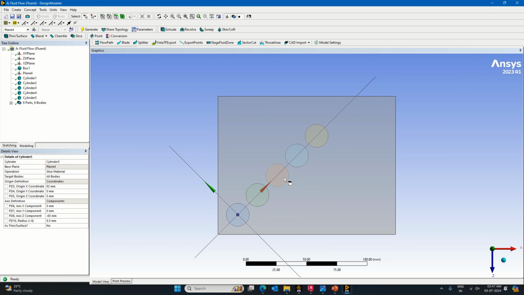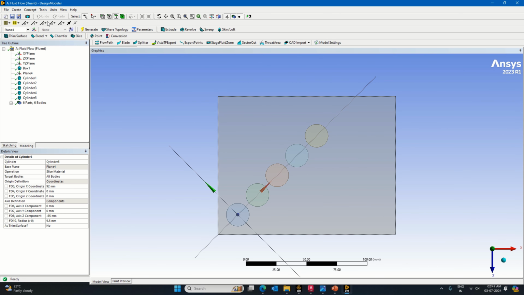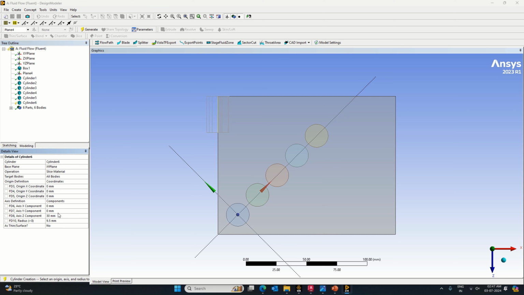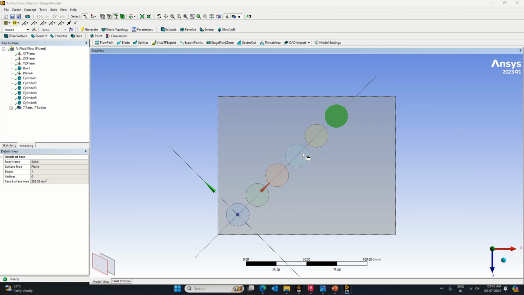So look, at this location the things are generated. So we want total 1, 2, 3, 4, 5, and 6. So one last object will generate. So go to create, let's say primitive, that is cylinder. Instead of add metal, I'll make it slice metal. Make this minus 65. Now 92 we have taken. Now it will be 95, then 105 and 115. So not Z, it will be X component, that is equal to 115. So again, the base plane has to be selected as plane 4. Make it apply and let's make it generate. So here we have generated 3, 4, 5, 6, total 6 such cells over here.